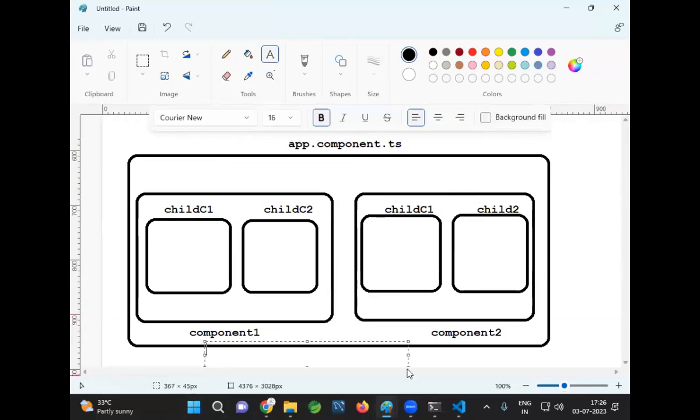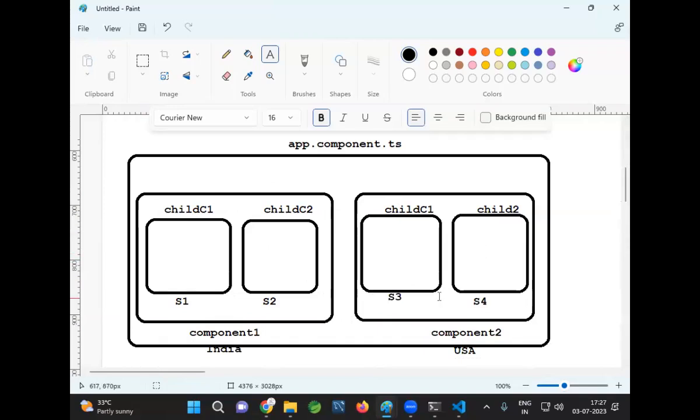I'm taking component 1 as India and component 2 as US. Inside child component 1, I'm taking state 1 as well as state 2. In the US, we have New York, Canada, and so on; we say state. So I'm considering state 3 and state 4 here.